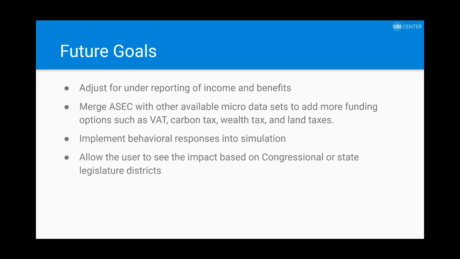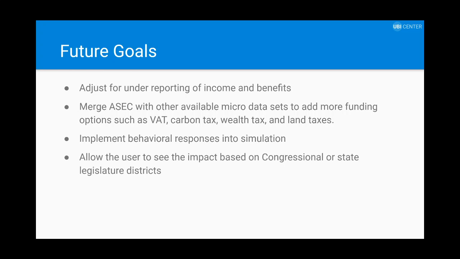Right now, the model doesn't include behavioral responses, but if we increase taxes, people are going to respond to that. So we would like to include some behavioral responses in the future. In order to do that, we'll need to understand people's marginal tax rates better, and that's in progress, but it's a little bit complicated, so hopefully we can add that in the future.